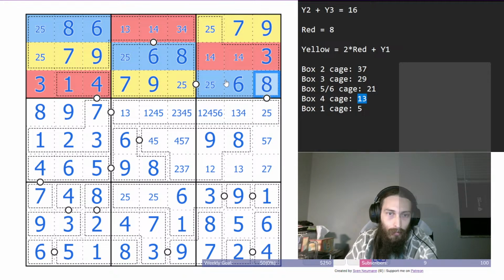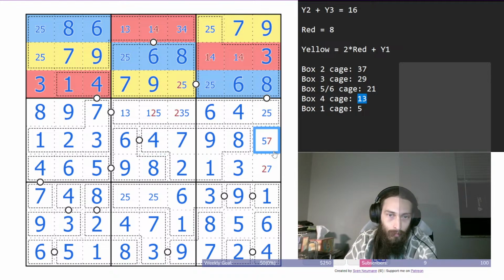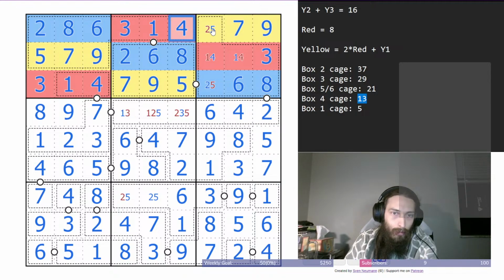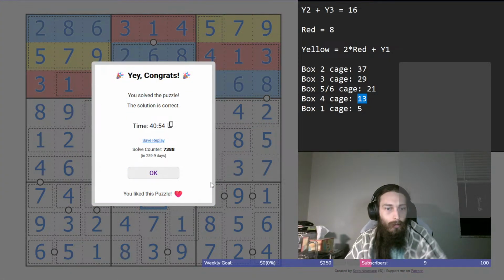2, 5, and 7. That's 2, 5, 7. 6 then. 4, 4, 3. What happened to the... Something's wrong. I guess I could click this button and it's our only options. No. So there's no 5. 5 comes out. 3, 4, 5, 4, 1, 2, 3, 5, 1, 5, and 2. And that is done.